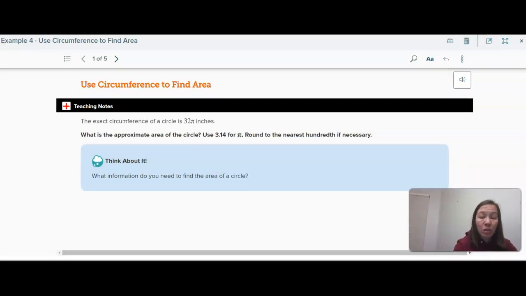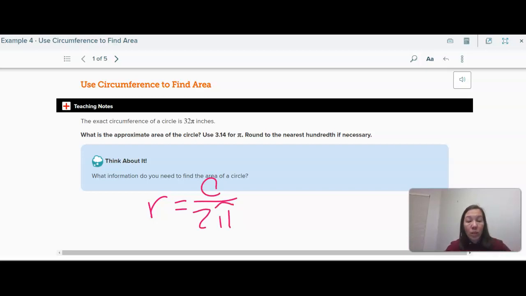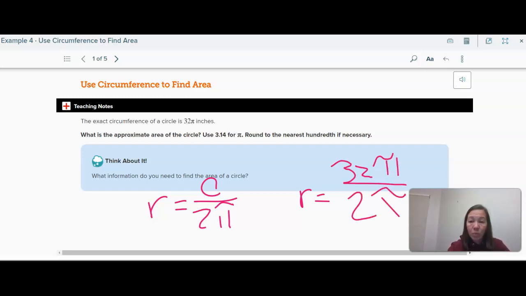So in the last section, we looked at using the rearranged version. Circumference equals 2 pi r, so this is c over 2 pi. Yeah, so we looked at using the rearranged version to find the radius. Instead of using the way they just showed you, we can find the radius using this version of the circumference formula, where r is the one by itself. So in this case, we are given that the circumference is 32 pi, and we're dividing by 2 pi.